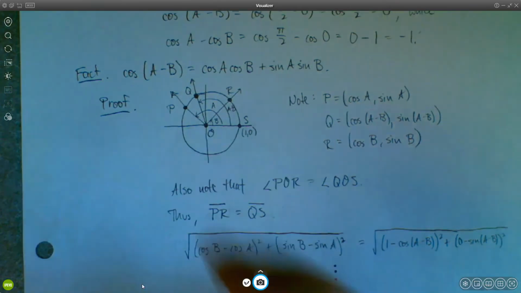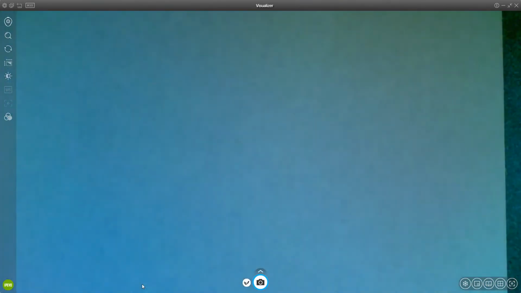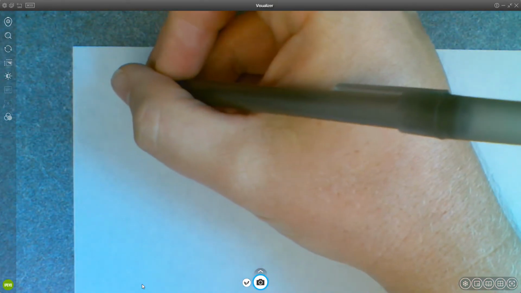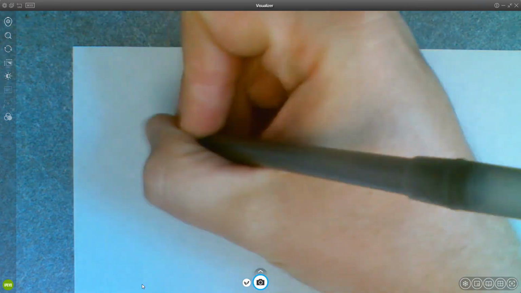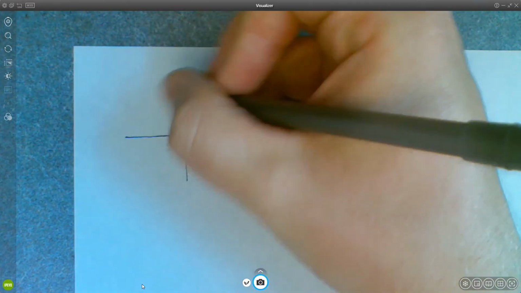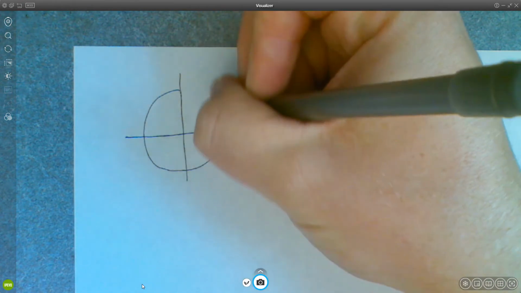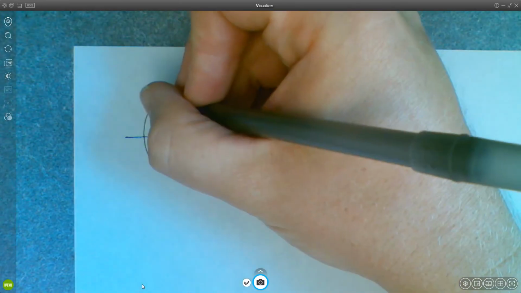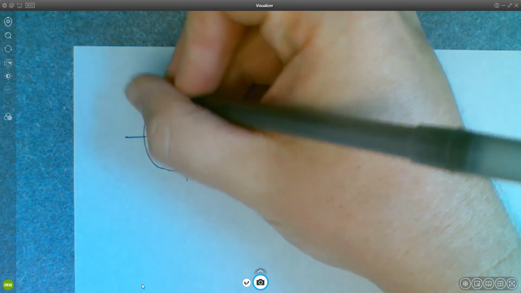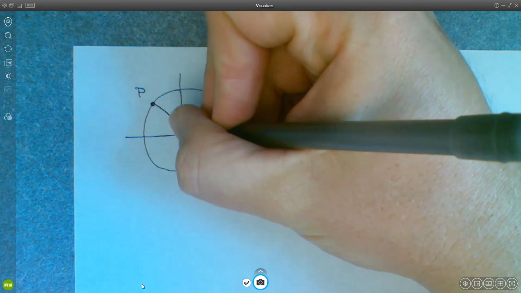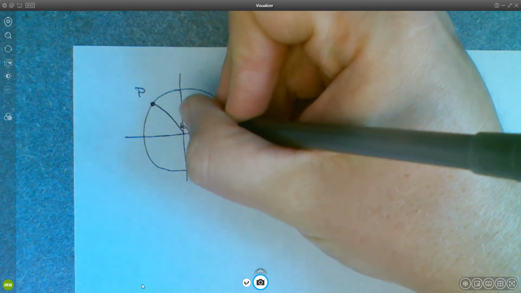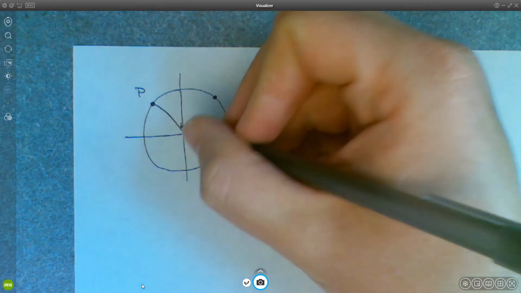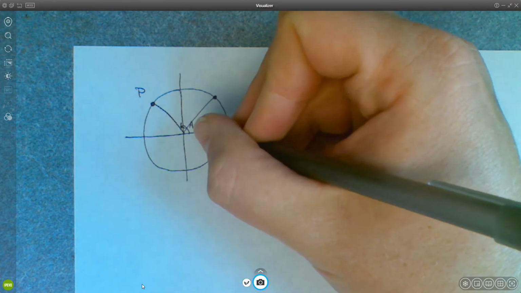I'm going to redraw this picture one piece at a time so it's not so overwhelmingly confusing. So we'll give ourselves a little unit circle. Or I guess it doesn't have to be a unit circle, but just a circle here centered at 0, 0. And so I'm going to choose a point over here, and we'll call this angle A. So there's angle A. And then we're going to choose another point over here, and we'll call this angle B.